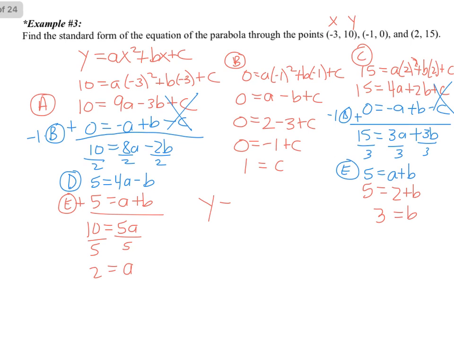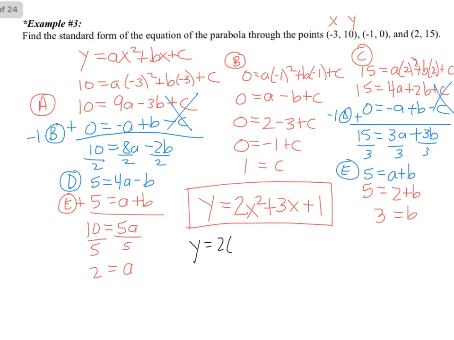So we have y equals, plug in your solution here. We weren't looking for a point of intersection. We were looking for the coefficients for standard form. So you go ahead and plug them in. A was 2, so you're going to have 2x squared. B was 3, so plus 3x, and then your constant was 1. So the equation of that parabola, the standard form of the quadratic, is y equals 2x squared plus 3x plus 1. And you can check it, plug in your points, make sure they work.